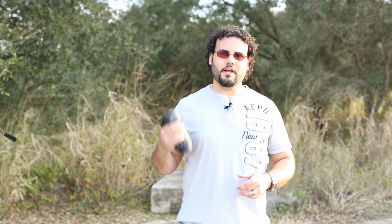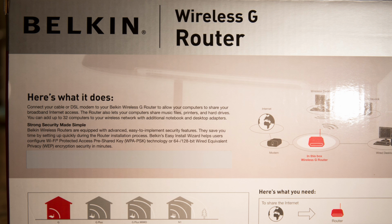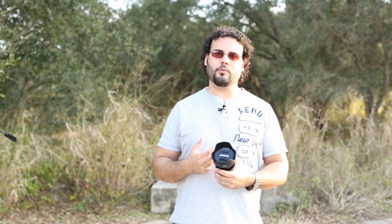Now, the first test we have on this is going to be a sharpness test. What we're going to do for this test is basically just take a picture of this box, and we're going to take it at 24, 50, and 70 millimeters and just see what we have on there. So first, we'll take a look at the 24 millimeter.